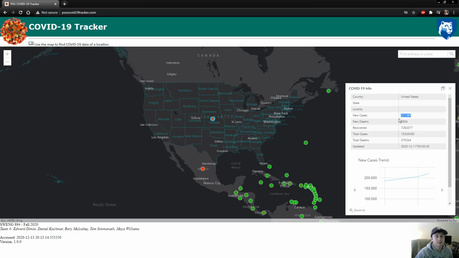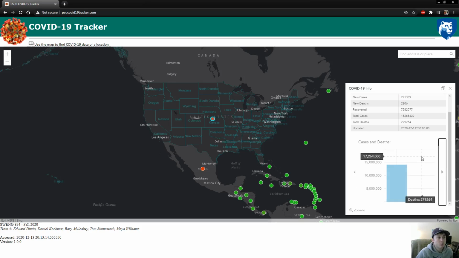This is the new cases. So you get to see the trend of the new cases. We've also created a couple bar graphs for the total confirmed cases and against the total deaths. So you can see sort of that comparison there. Same for recoveries and the total cases, so we can see how far along we are in this area, this region.